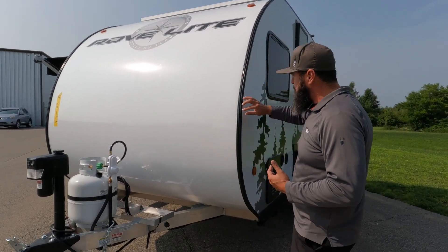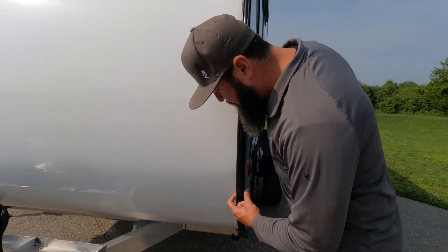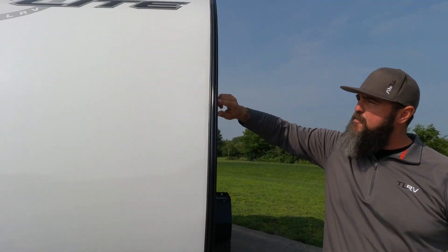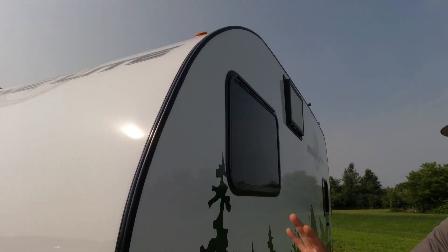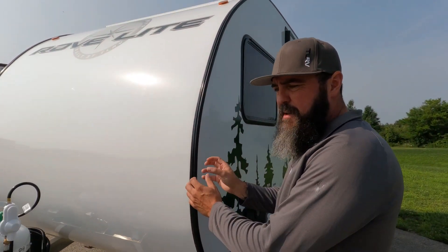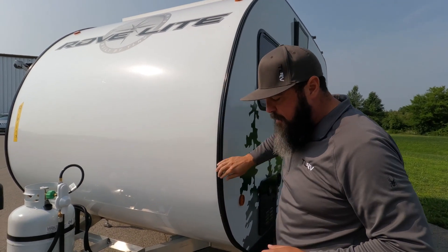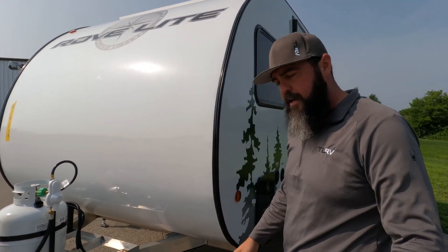Then we take the rail cap. Before we put the rail cap on, we put in a one-and-a-half inch piece of butyl. It goes behind the seal and then we sandwich the rail cover on. You can see the butyl right here — if it's oozing, it just tells you it's doing its job. With the heat, it'll kind of get squished in there. Then we put the rail cap on and the screw cover on top, which covers the screws and makes it look a little bit nicer.